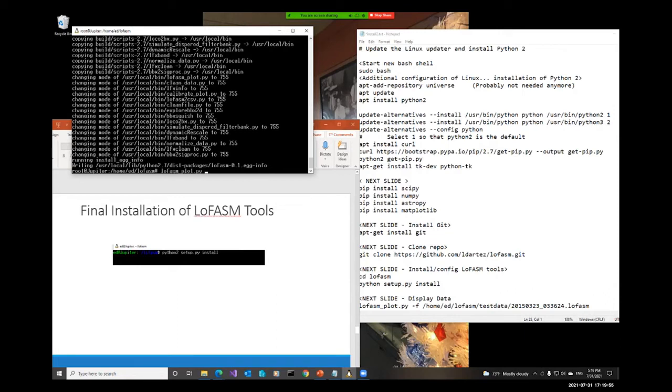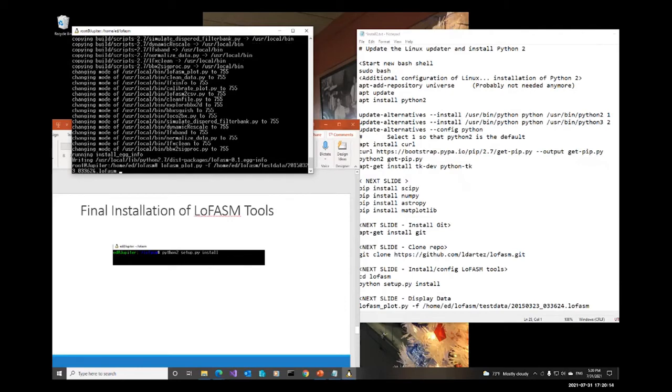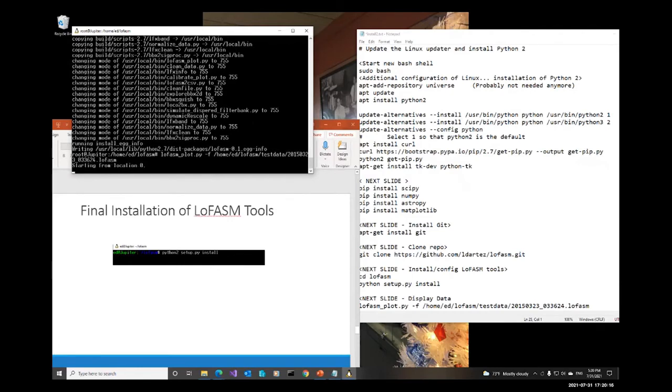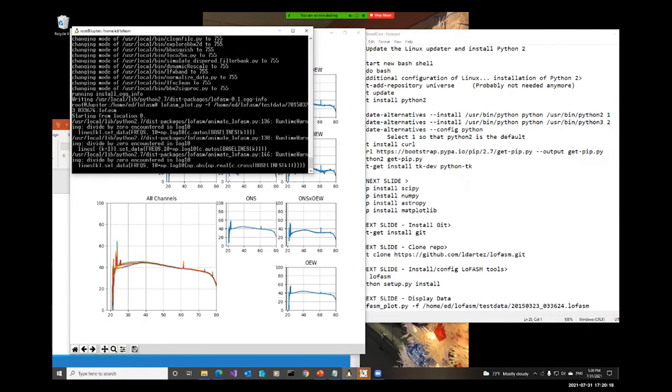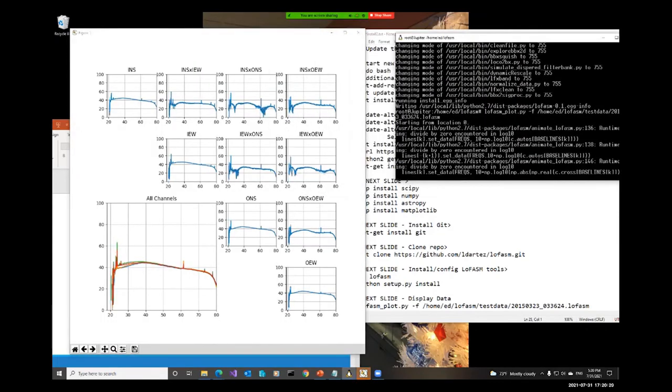LoFASM plot -F/user, yeah, about 10 minutes left, home ed LoFASM test data 2015. So this is a test file that comes down from GitHub. This allows you to test your installation.